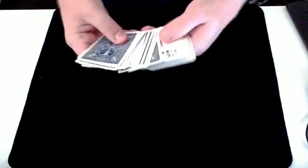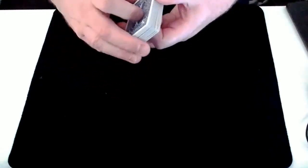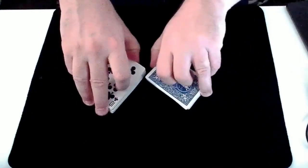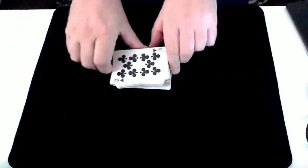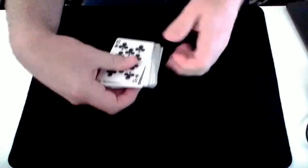Now you just need to be careful when you split the cards in half for the shuffle that you're somewhere in the middle of the face up cards. You don't want to see their card or miss this section. And because of this, and because it needs to be a riffle shuffle, I wouldn't suggest letting the spectator do this shuffle. Once the cards are shuffled, you're going to let the spectator cut the cards.